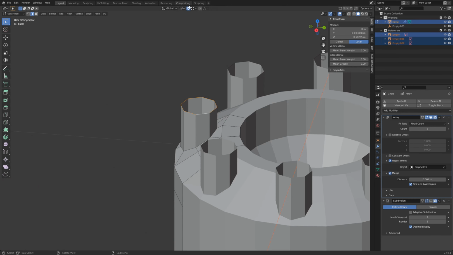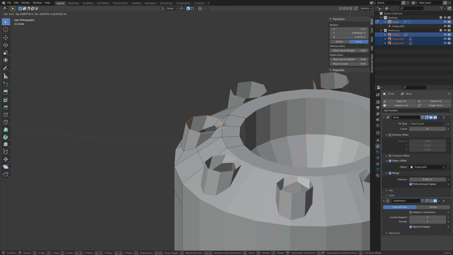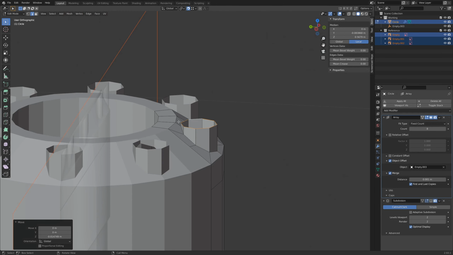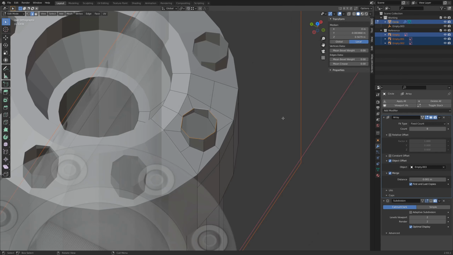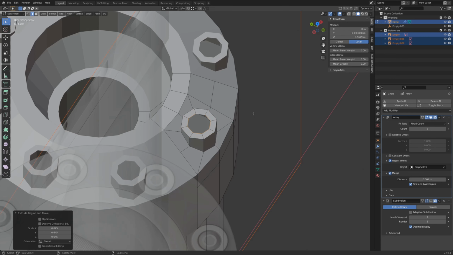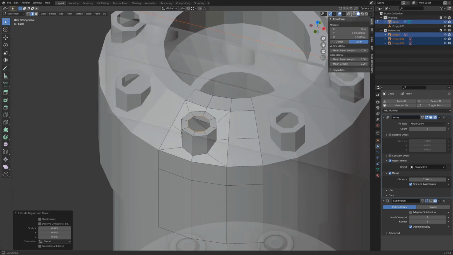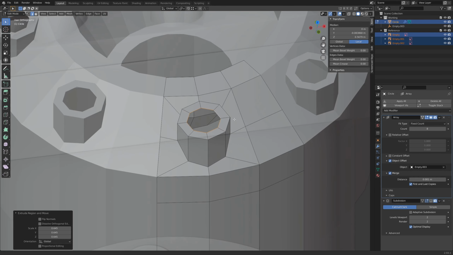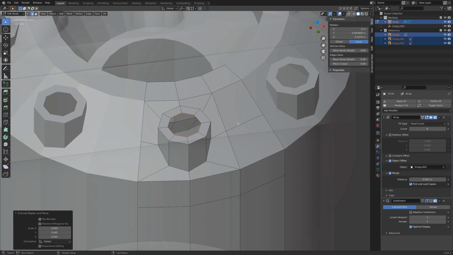Back into snapping mode, let's move this down on the Z again and make that even with this rim. E, scale in. These are where our bolts are going to go that presumably keep the top on this thing and keep all that radiation or whatever's inside.